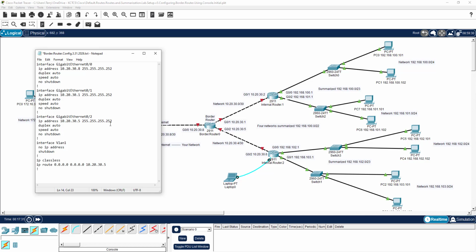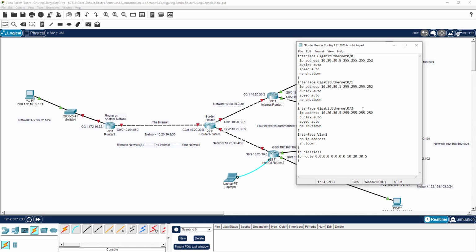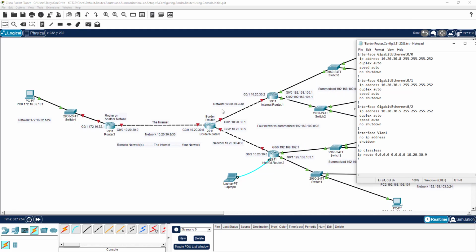Now, this is my default route. This says if you don't know what else to do to a packet, send it here. We need to change that because now that address is going to be 10.20.30.9. Now in my particular diagram here, notice the border router, and then you've got the internet here.